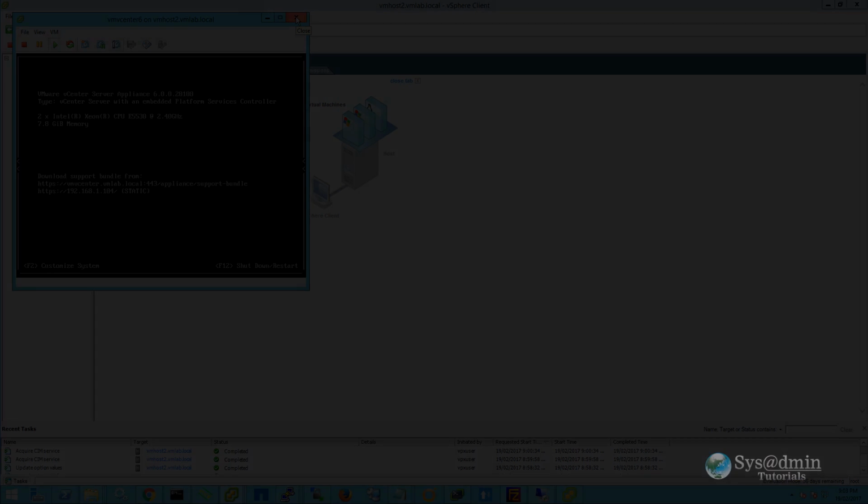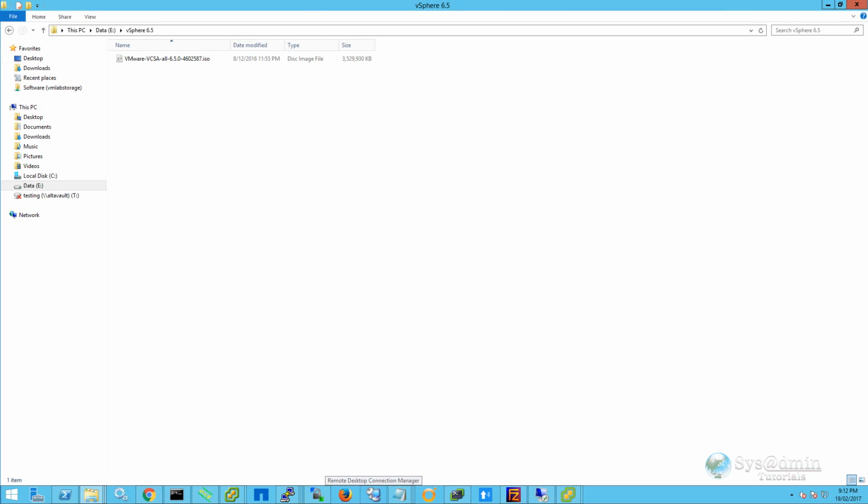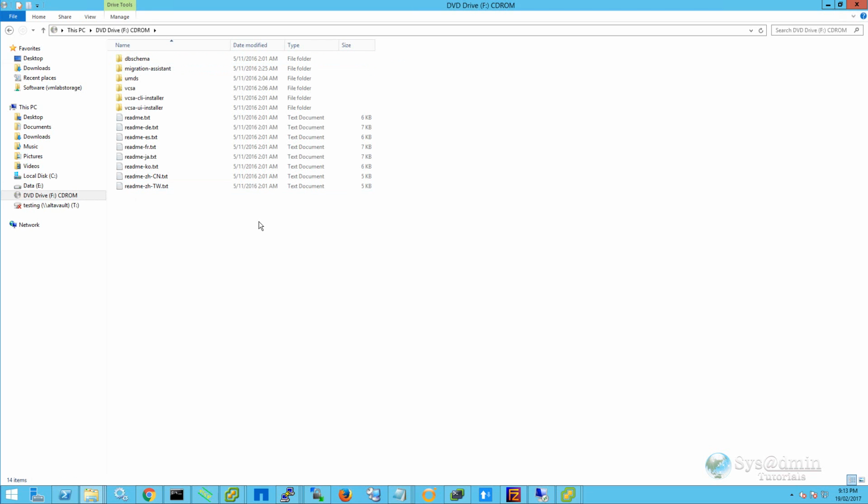I'll close the console. Next, I'm going to be mounting my vCSA 6.5 ISO file. This is the build version that I'm using. And if I right-click on the ISO file and select mount, you can see that the ISO file has now been mounted to one of my DVD drive letters. Before we run the upgrade installer, we need to run the migration assistant on our Update Manager server. The Update Manager server that I have running in my lab is purely a Windows 2012 R2 server. And what I'm going to do is copy this migration assistant folder across to my Update Manager server.